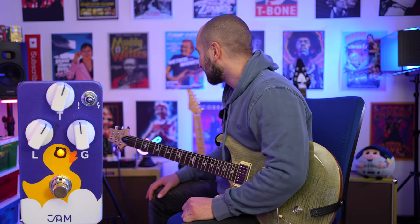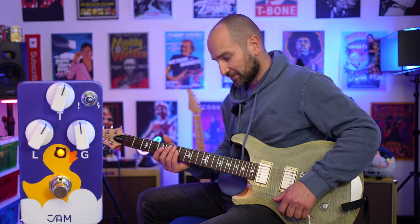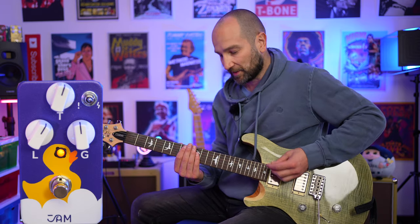All right, let's try it now with some humbuckers. Thanks to my PRS SE Custom 24, I'm gonna take a look at the tone control. Again, I've got the toggle switch in the center for this particular test. Let's give it a shot. Neck pickup.